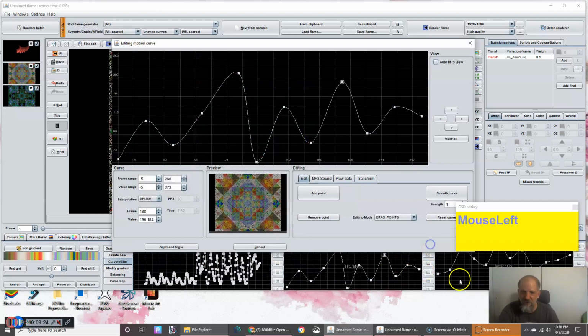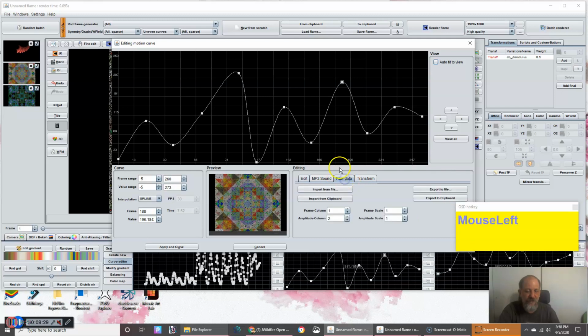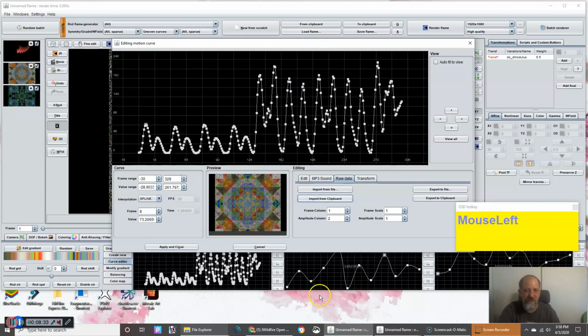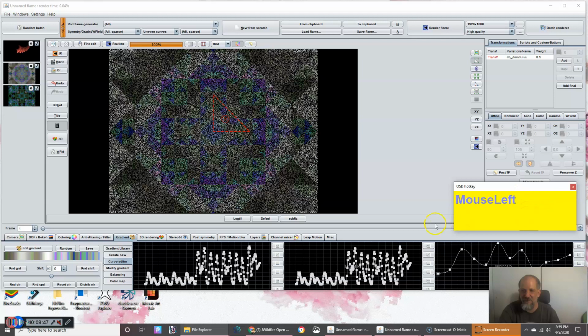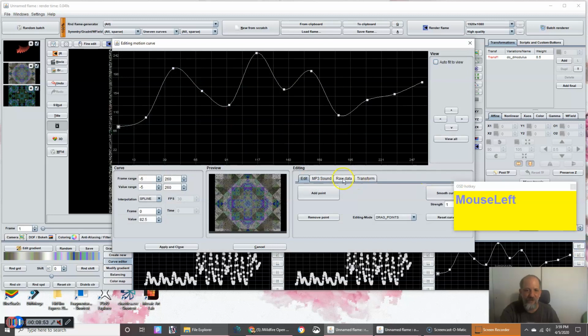And then, just for fun, I'm going to use the same information under this saturation window. Click apply and close. And then also for the luminosity window, same thing.